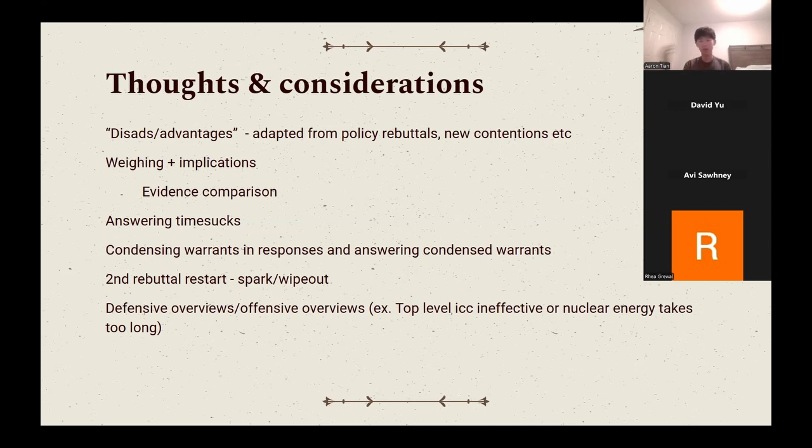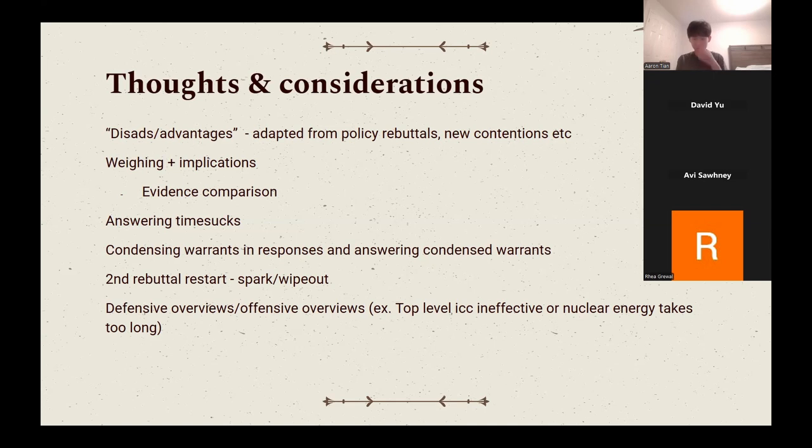And the same thing applies to wipeout. Wipeout is the argument that extinction or death is good. If at some point you concede, it would look like you conceding defense on your case to explain why your arguments don't cause extinction, but their arguments now do because you haven't necessarily responded to them yet since they're first rebuttal, and then going for arguments about why them being able to solve extinction is a bad thing because extinction is good, etc.